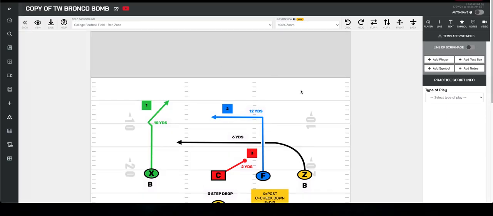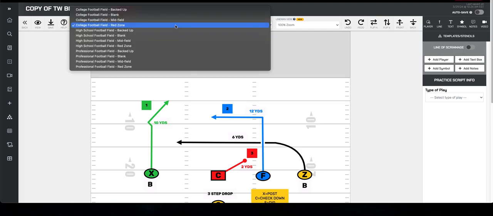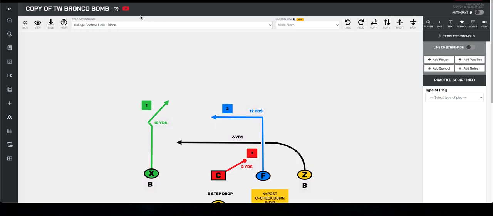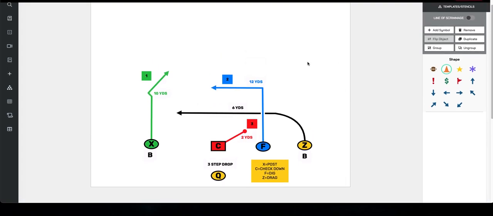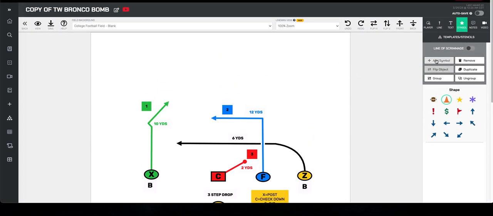And just keep in mind, if you're playing on a grass field and there's not hashes, there's not numbers, and you're just kind of using cones, click on the field, then go up here, and you can actually change it to blank, and there you go. So now you can insert the symbol of a cone, or however you want to do that. And it's pretty simple to make that line wherever you want to put it. So once I take that cone and I hit add symbol, there it is. And I can then drag and drop that and add as many of those as I want. But I kind of touched on that in the last video.